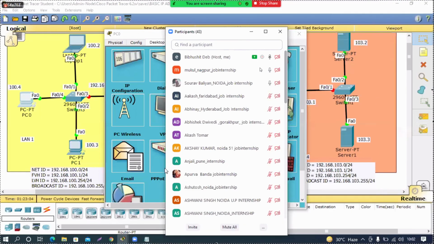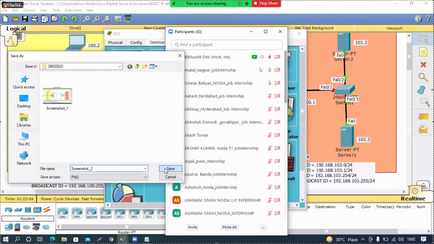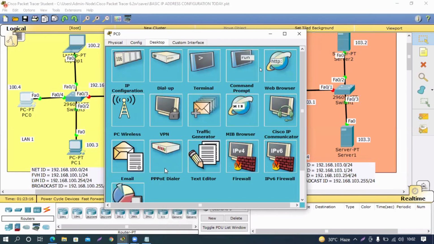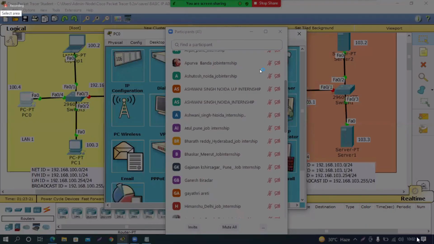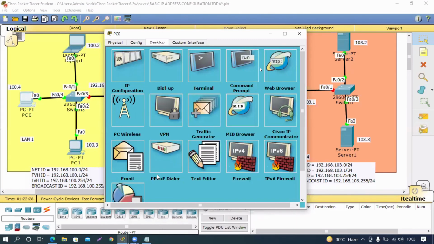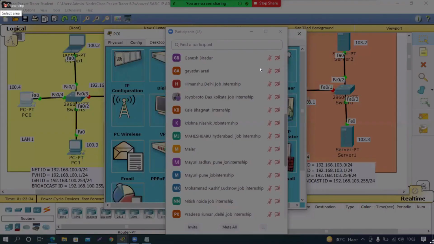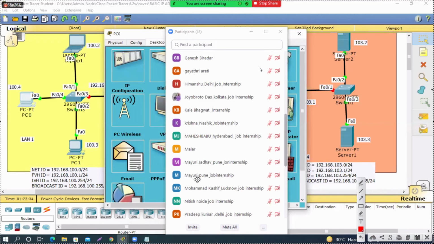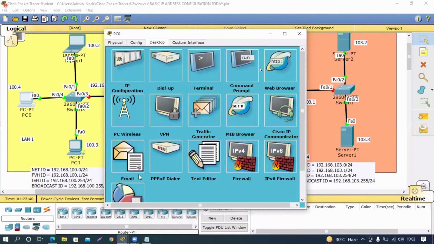Sir, one question. Tell me. Can you repeat the numbers for private autonomous system numbers, sir? Private autonomous system numbers are basically 64512 to 65535. Yes, 64512 to 65535. Okay, sir. These autonomous system numbers are free of cost. You can use them in your organization. Always you will be seeing that these numbers are getting used.